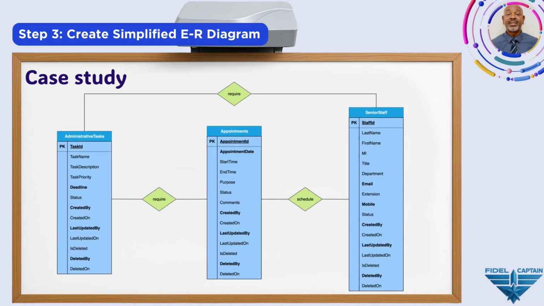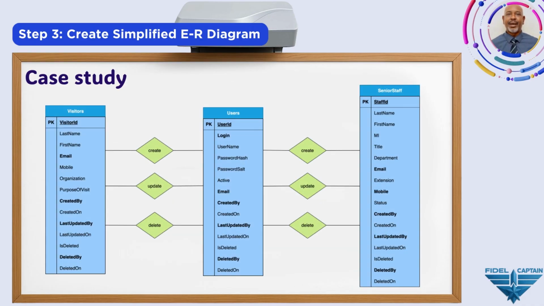The first group of diagrams focuses on the relationships at the application level. These are the core interactions between the main entities in the system and reflect the functional structure of the application. As each diagram is shown, feel free to pause the video so that you can take a closer look and examine the details more thoroughly. This will allow you to follow the relationships, entities, and attributes more clearly and see how they were derived from the requirements in the case study.